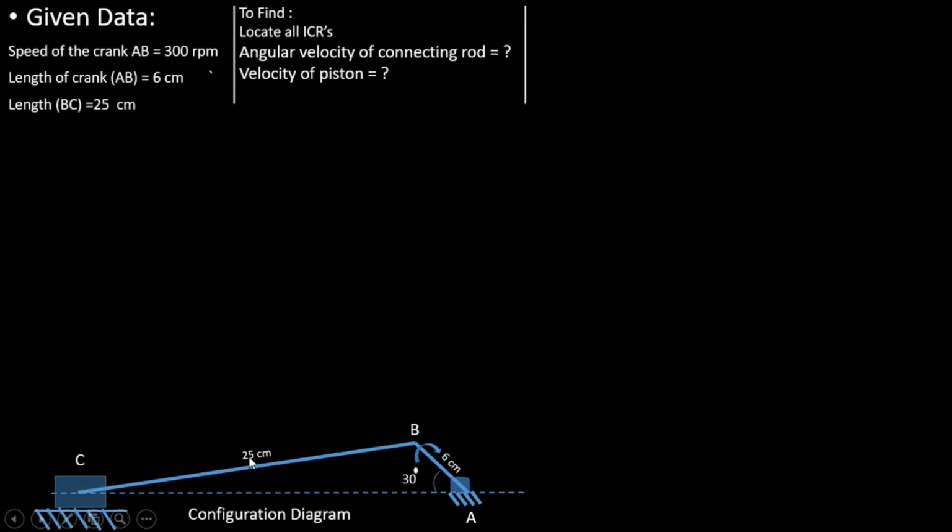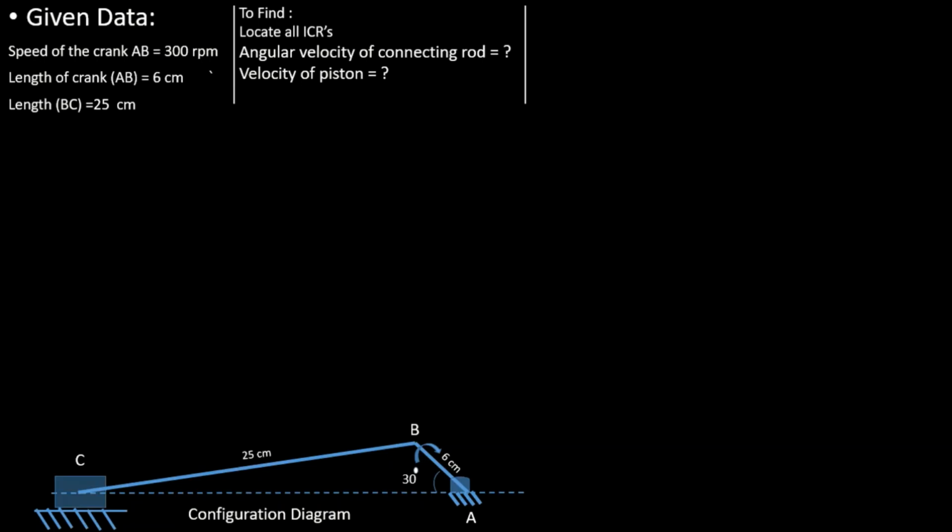So in this way we have drawn the configuration diagram, but many students get confused while drawing it. So please make sure that you are drawing the correct configuration diagram, because your entire work depends on the configuration diagram. If you make a mistake while drawing it, then your entire problem will go wrong. So I will explain the configuration diagram in more detail.